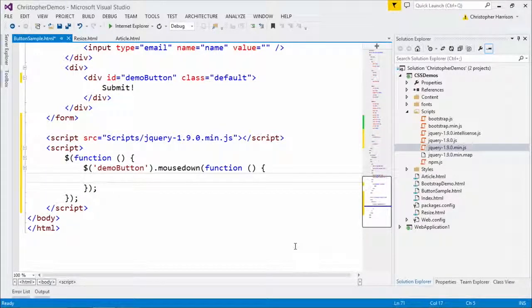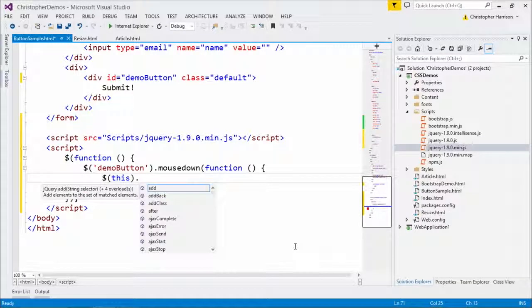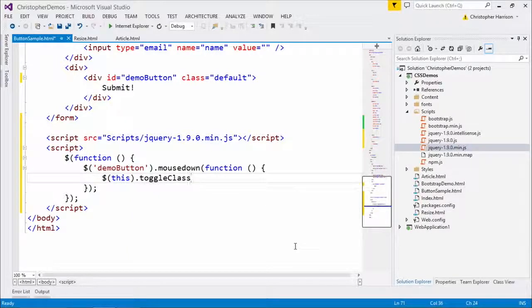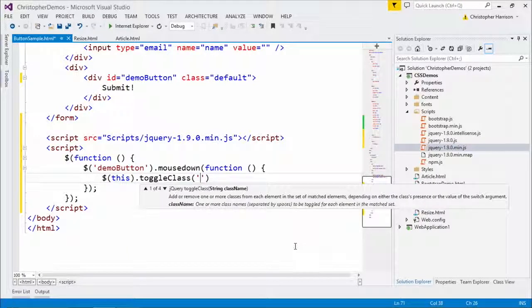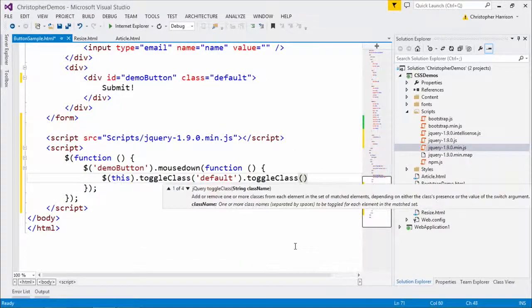And on that function, I'm just going to grab the button by doing this, dot, and then we'll just simply say toggle class. And let's say default and toggle class, and then shrink.